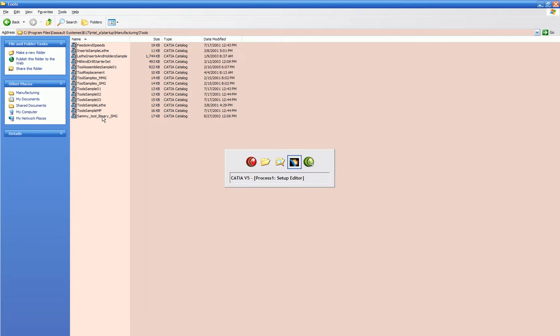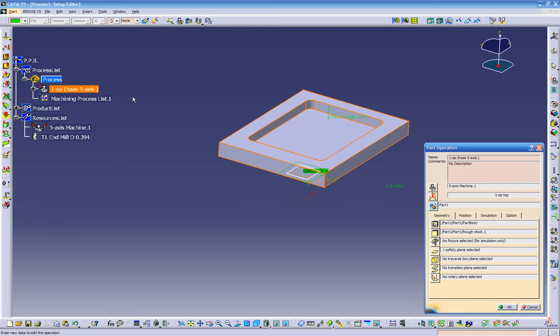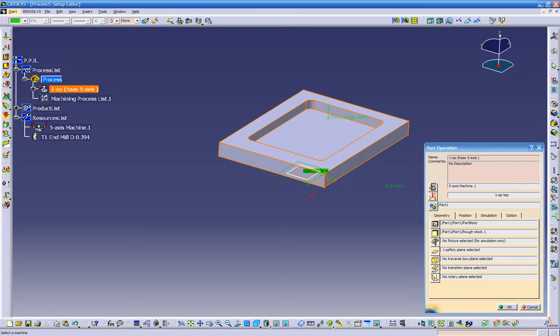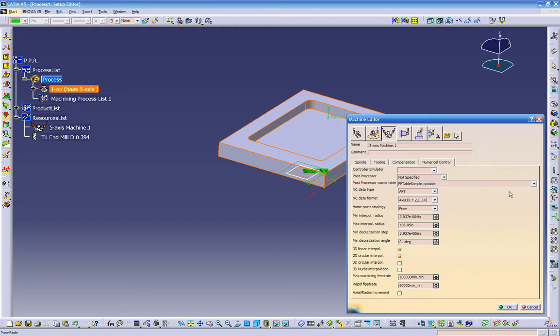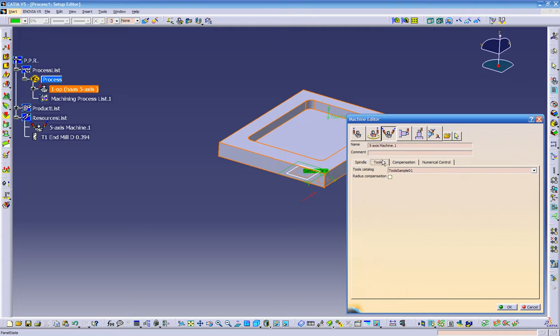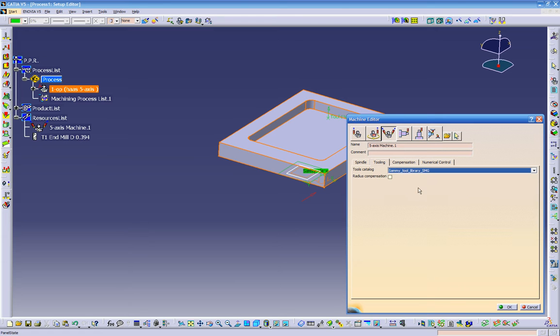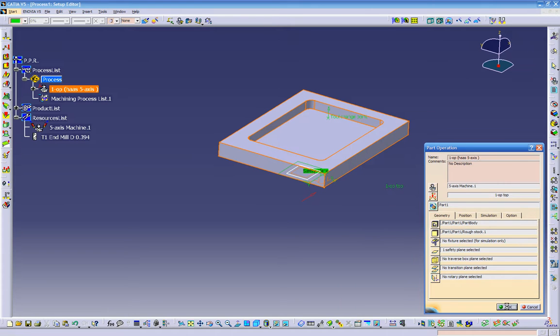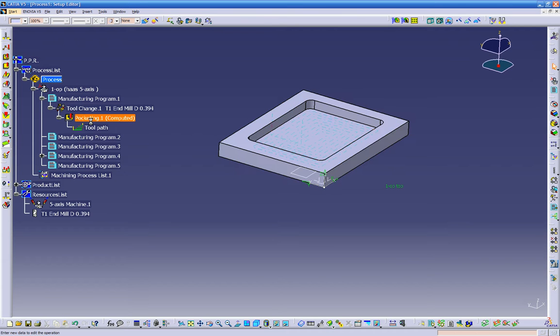So right now let's go back to CATIA, and let's go back to our operation setup. Let's go back to machine, and on the numerical control, last tab, no, on the tooling. Let's go on the tools catalog, and then we should be able to see SAMI tool library. So let's click OK. Let's go OK over here, click OK, and let's go back to my pocketing operation.